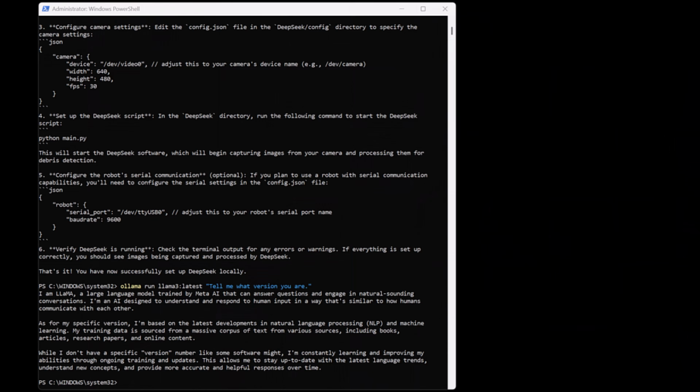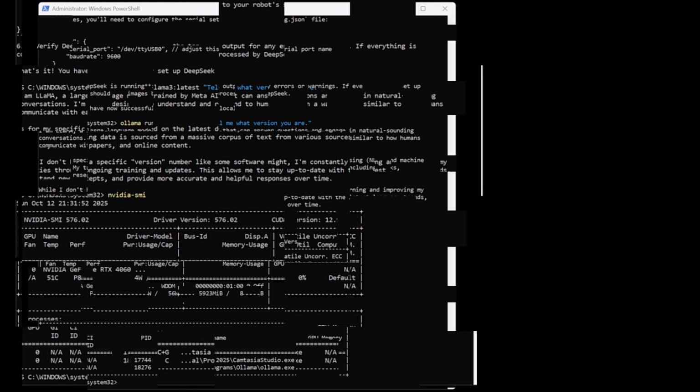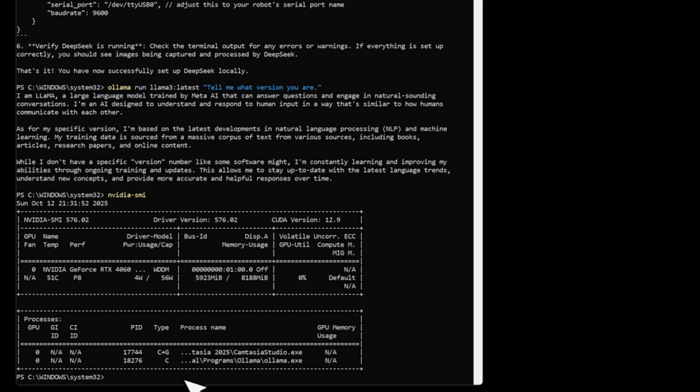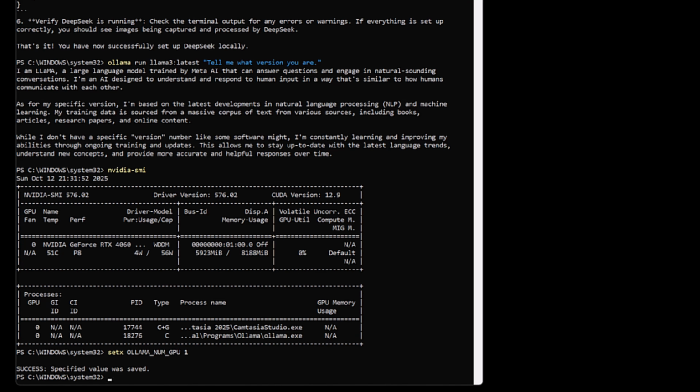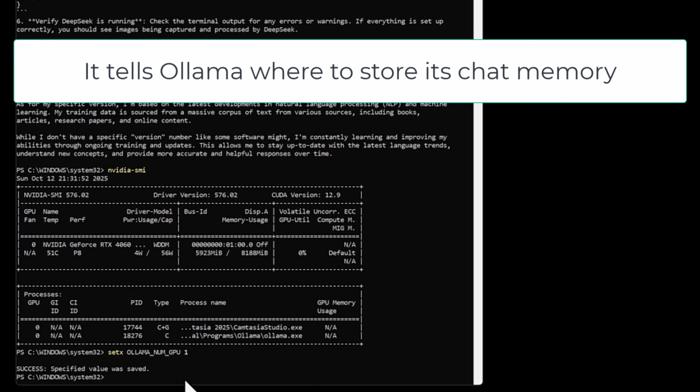So one of the things we can do before looking at the user interface is check some things. This is basically giving me my GPU count inside my laptop. And we're going to lock some of these GPUs so Ollama has a better performance. So this is one of the commands. Okay. And then we have to talk about CUDA, right? So the second thing we're going to do is allocate a CUDA to Ollama.